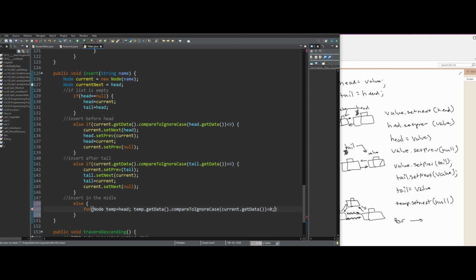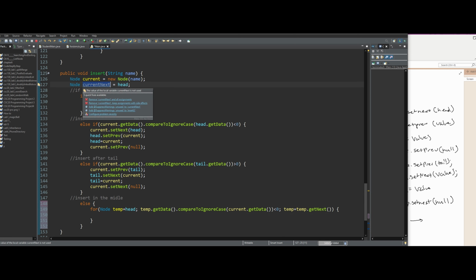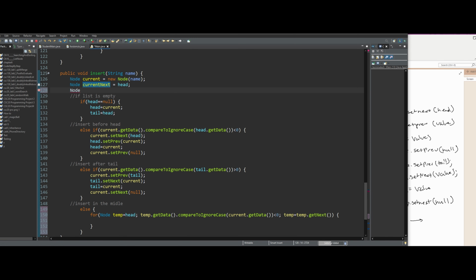and then we need to iterate through our temp. So we are just going to do temp is equal to temp dot get next, and that will get the next value. And then inside of our for loop, we are going to want to increment our next value. We also need to keep track of the previous value, so we're going to need a node, we'll call it current prev for previous.